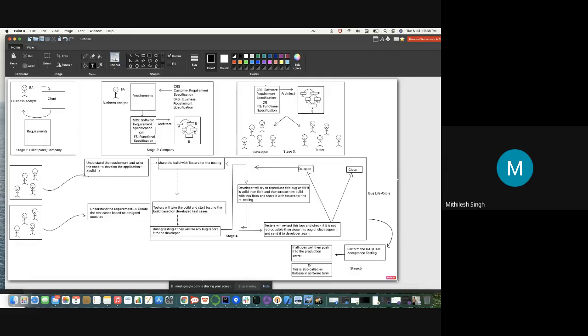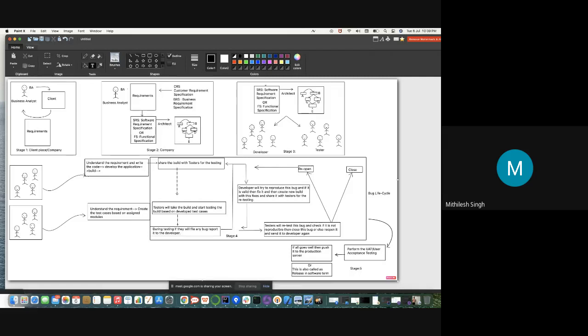Now after converting it, for the developer's sake, the business analyst will give this SRS to the architect. The architect will get this requirement and try to convert the entire SRS into a diagrammatic form. If you can see here, I have created A, B, C, D, E. This tells which are all the modules, which depends on which module, and what is the flow of the application. It will help developers to develop the features in a correct way. So this is all about stage one, sorry, stage two.